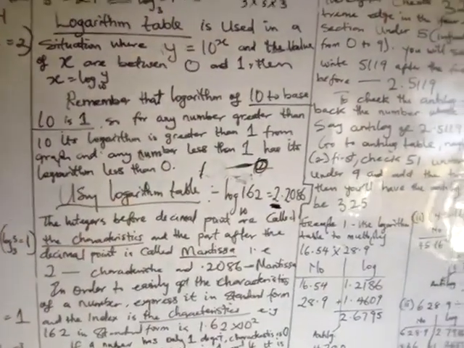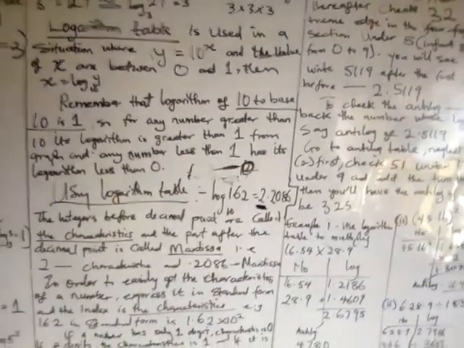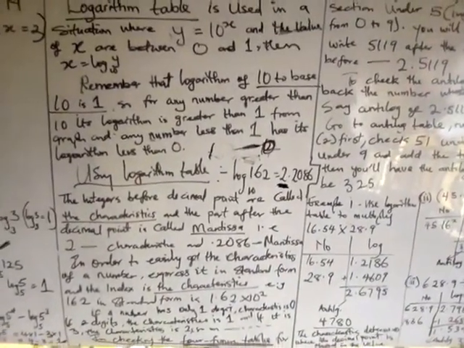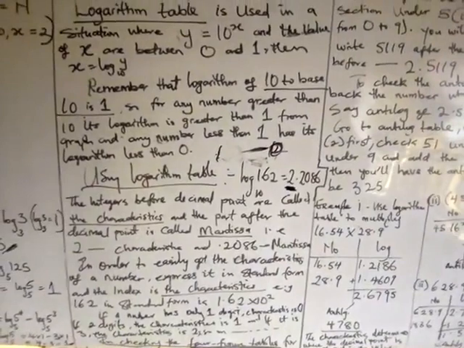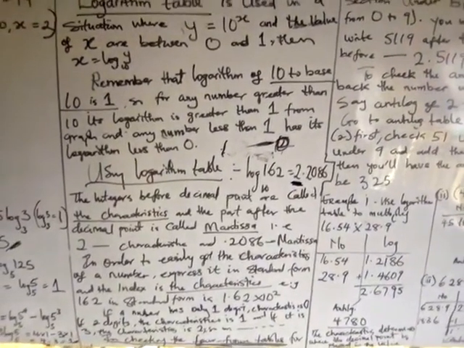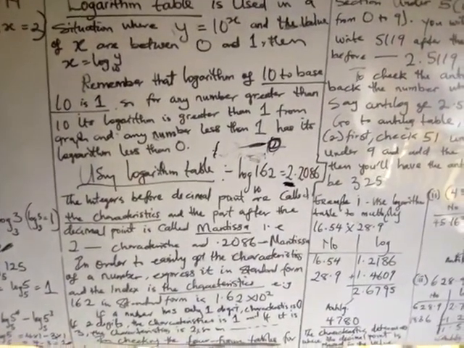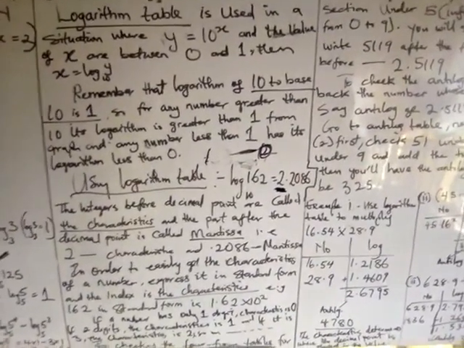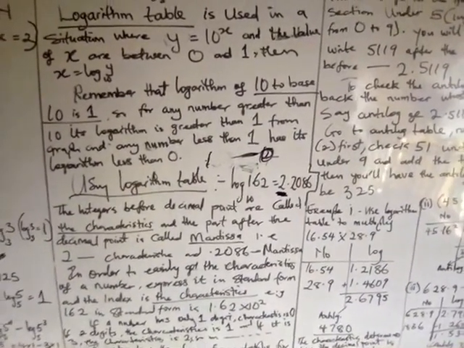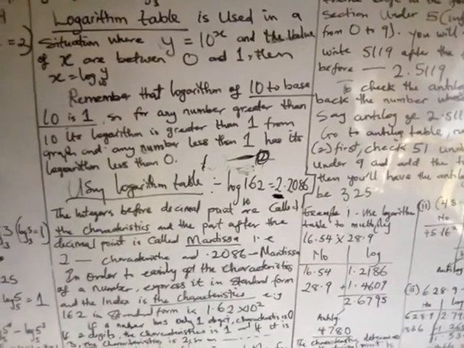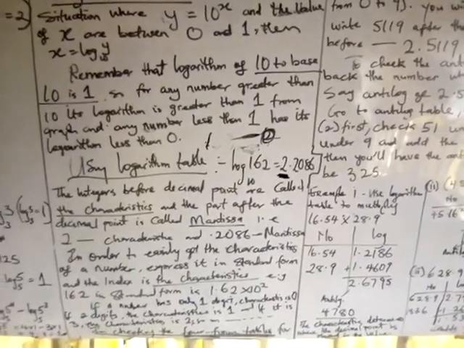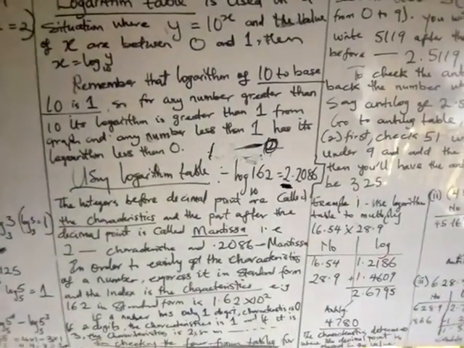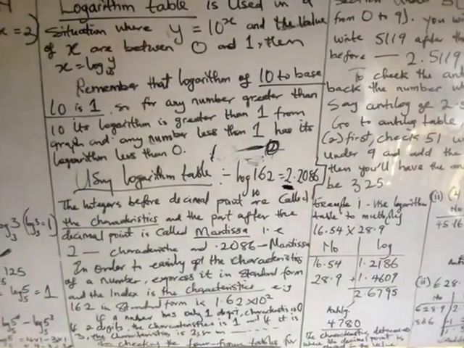So that's how to easily get the characteristic, which is the first thing you do when you want to get the log of a number using the logarithm table. In checking the 4-figure table, there is a book called Logarithm Solutions. I believe you know that. There is a book called 4-figure tables where you have log of numbers, sine, cosine, and all of that. When you have your 4-figure table, open to the page that has the logarithm of numbers.